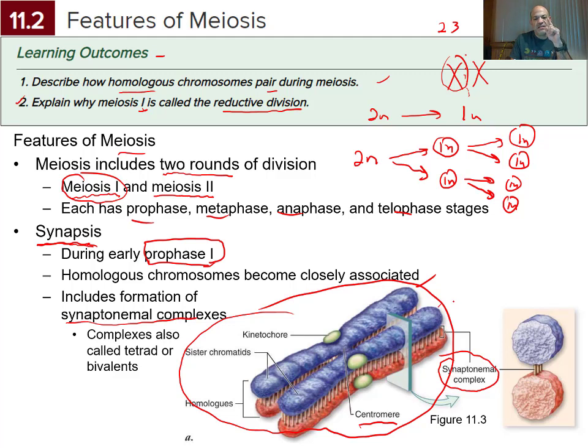This is a key distinction because in mitosis, the chromosomes remain separate. They never pair up. And that's a major difference that's going to be important in how this process allows us to reduce the number of chromosomes. Anyhow, you can see here that this structure is made up of 4 chromatids. So for that reason, they may call this a tetrad. Tetra is a prefix that can mean 4. And then they also call them bivalents, perhaps because there's 2 full chromosomes there.